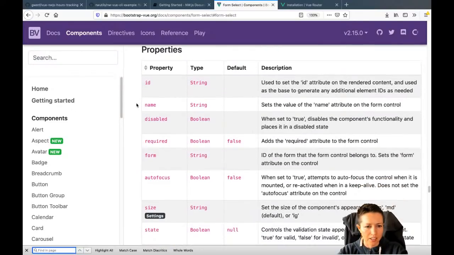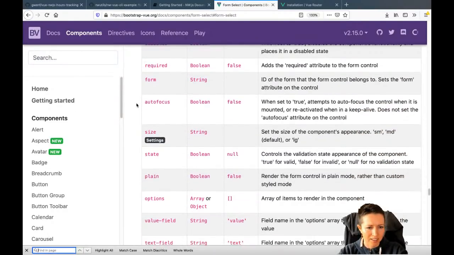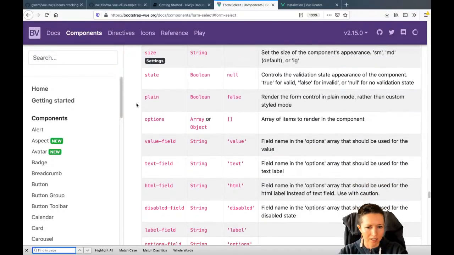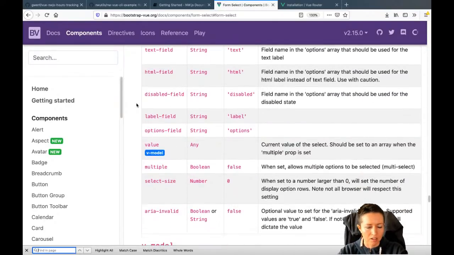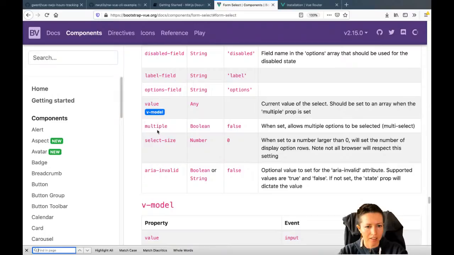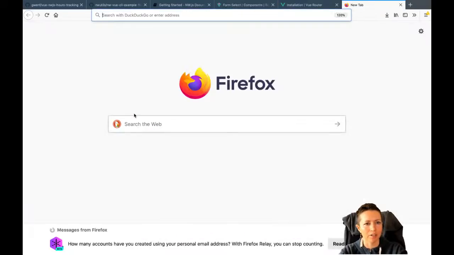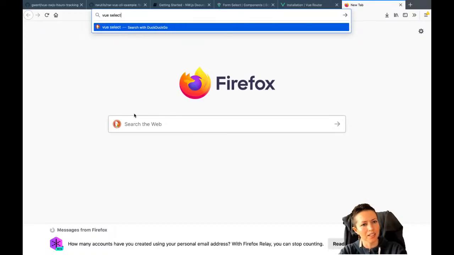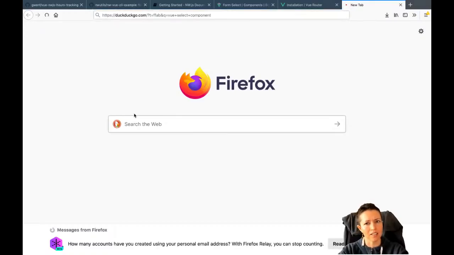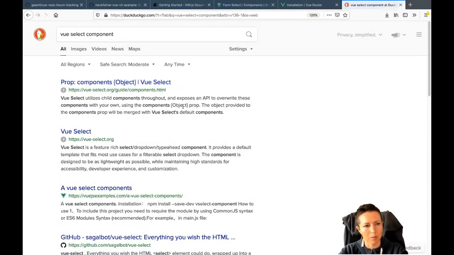And the properties, yeah, they don't have any typing in. So I could just add another library for that. Let's see. Vue select component. I can't remember what I added last time, but there's got to be at least several of these components.